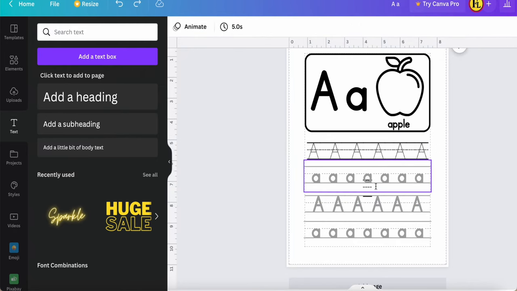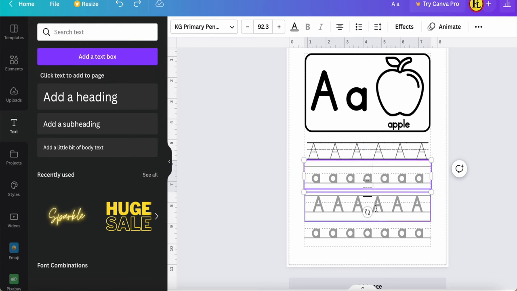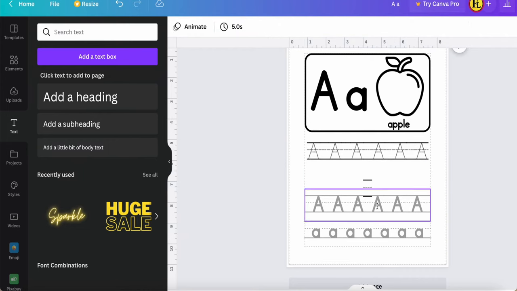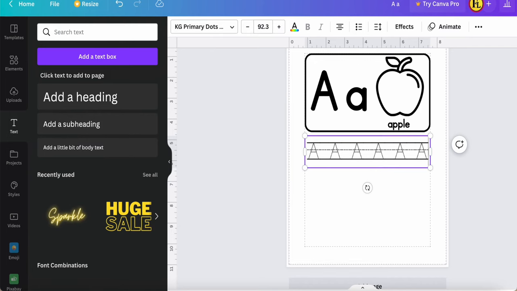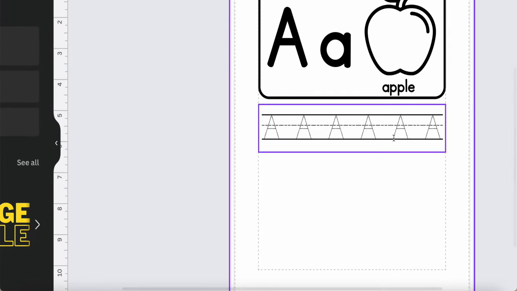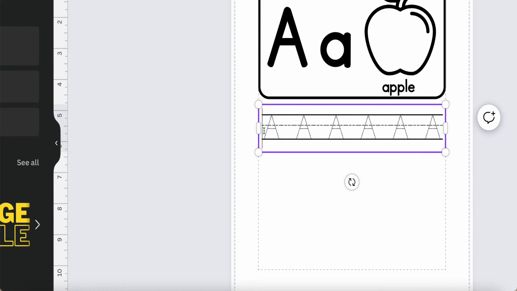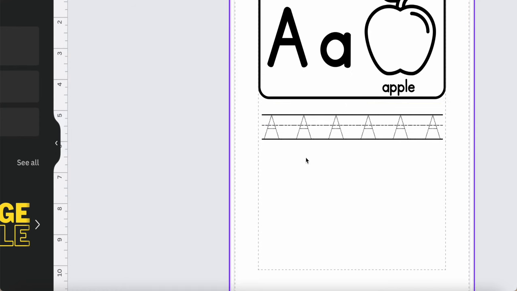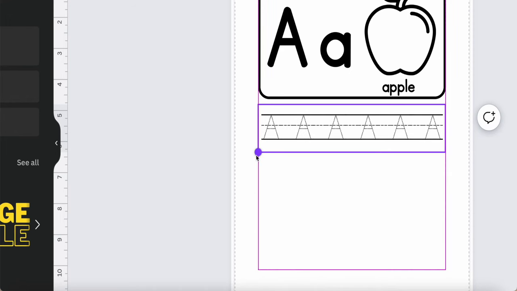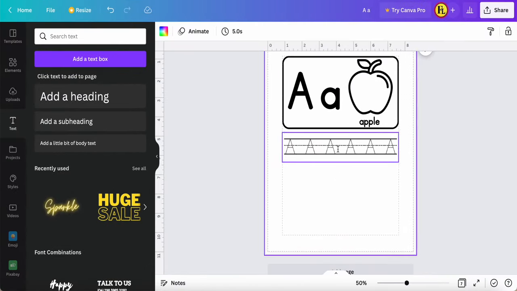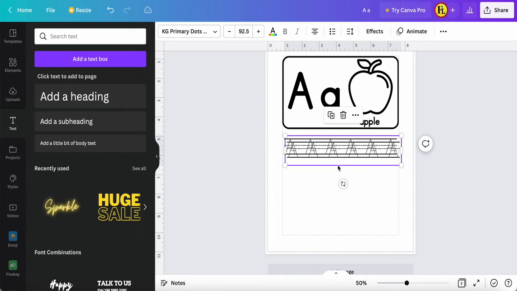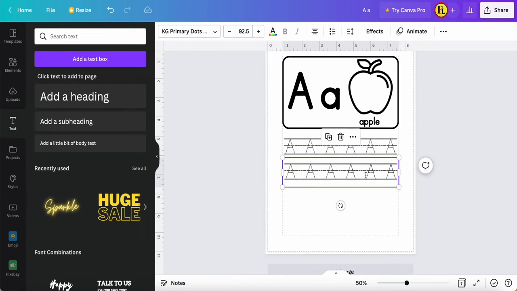Okay, sorry about that. I delete all the text first because they have some alignments like this. Okay, now it looks a little bit better. I can make this one touch here, or maybe just like that is okay. I remain okay. Now I just duplicate one more time and then just put it over here.